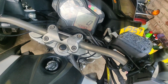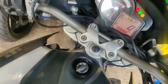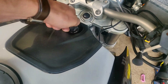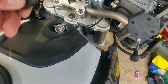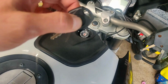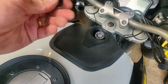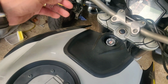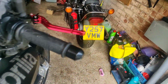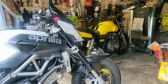It starts, it just cuts out now. It may be something as daft, I can't put it on that stand because it's going to fall off. It may be something as daft as an immobiliser in the key. It feels like it should have something in it, or indeed it might have something in it. I do wonder if, because there's nothing in it, that's why you need to put the code. Let's have a look. Right, I'll take you back in a second.